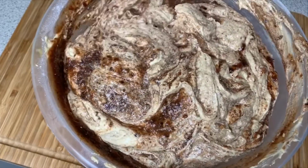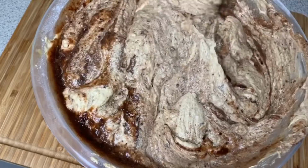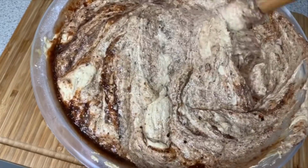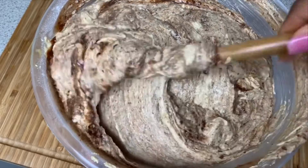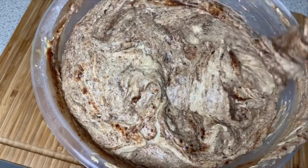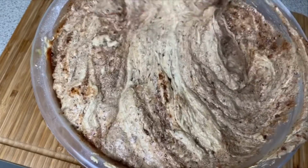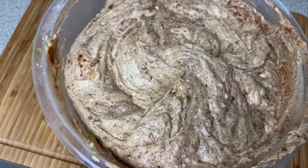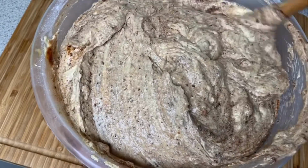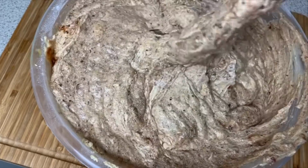All right, so for example, if you're required to put 450 grams of sugar, you can always put about 380 or 400. So I was required to put 450 grams of sugar in this, but I actually went for 400 instead. Okay, so I did reduce my sugar by 50 grams. Guys, look at that. That is looking amazing.